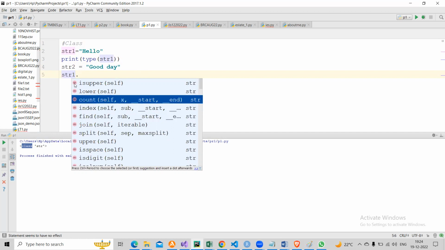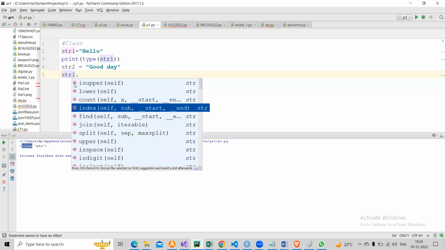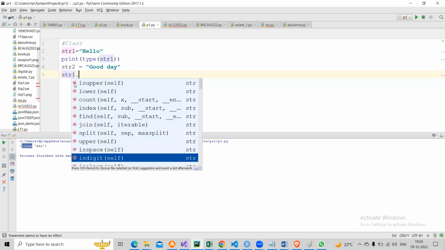Functions, when you write independently, are functions. And when you write inside a class, they become methods. So these are the pre-built methods, which are created in string.